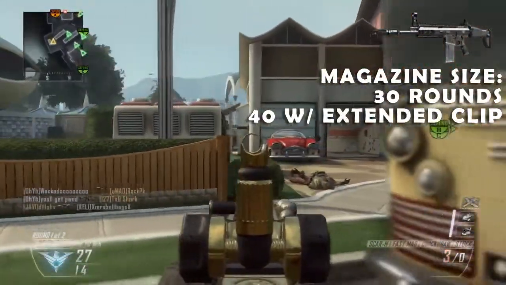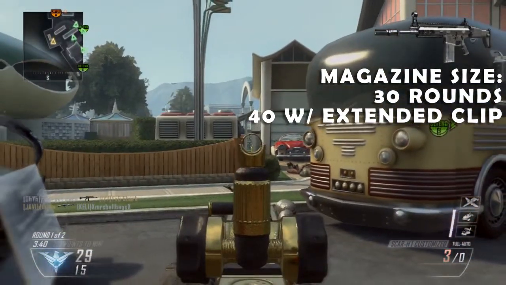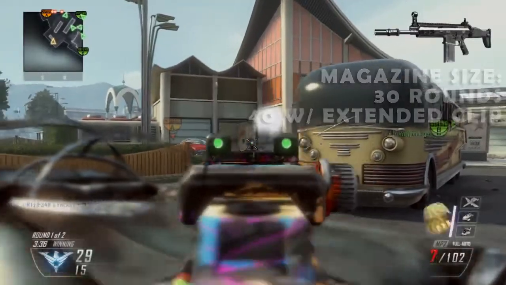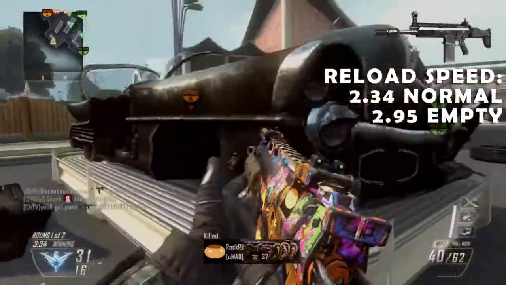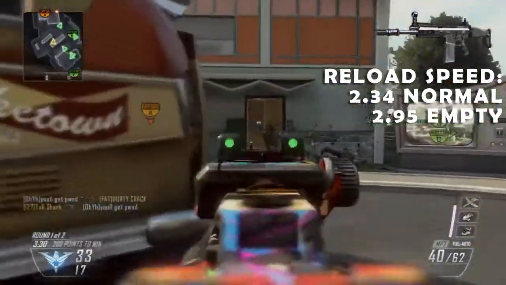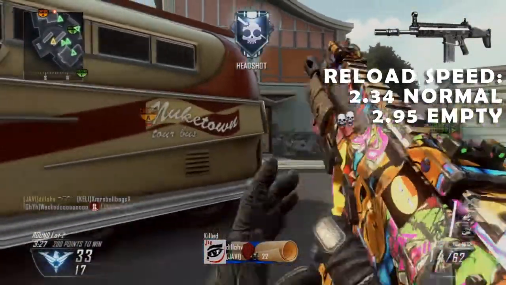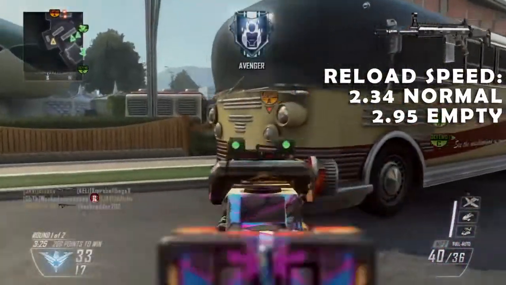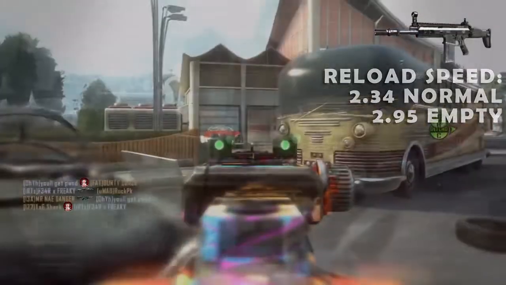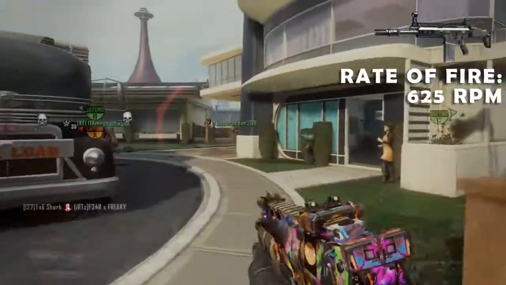The magazine size is 30 rounds, and if you have extended clip on the gun, it's going to go up to 40. Your reload speed is going to be 2.34 seconds if you just reload it normally, and if your magazine is completely empty, it's going to take you 2.95 seconds to reload and have bullets back in the gun.